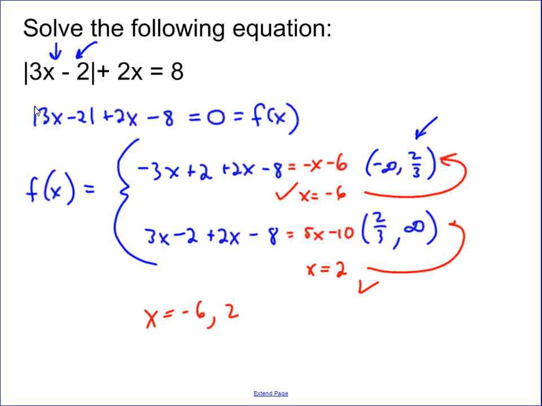You could also come up here and plug the values in. If you plug 2 in, you get 6 minus 2, which is 4, plus 4 is 8. That works. Do the same thing for negative 6. You're going to get negative 20 inside the absolute value minus 12 gives you 8 because absolute value of negative 20 is 20, and 20 minus 12 is 8. So these are your two solutions.